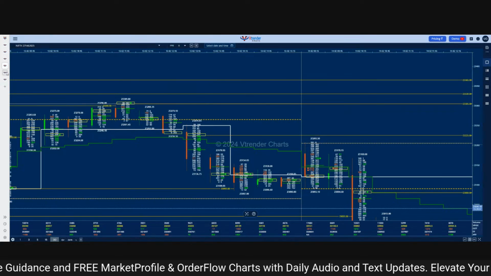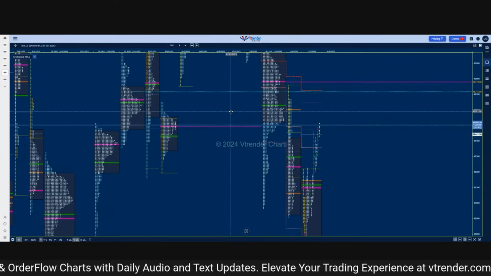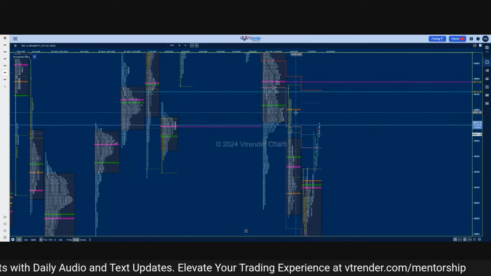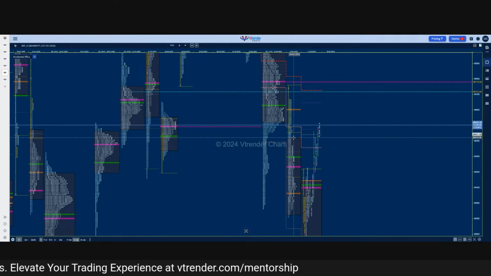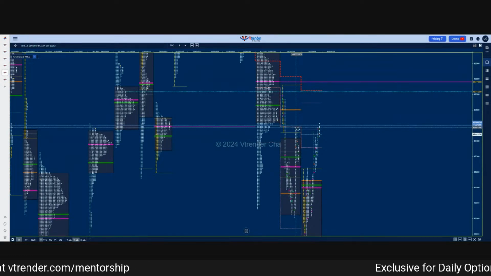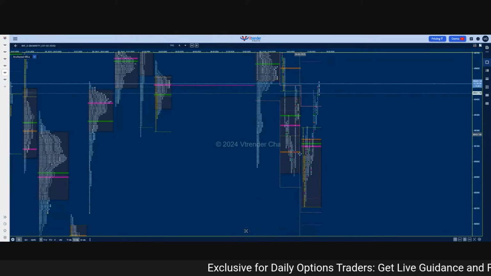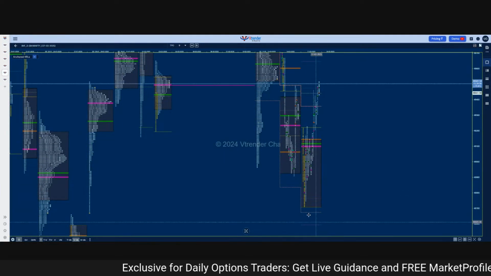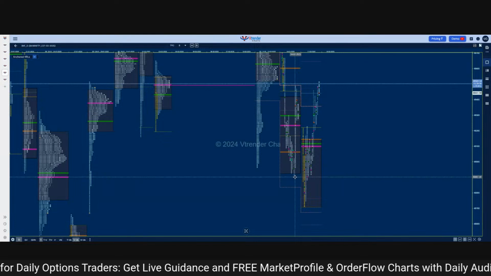So let's now have a quick look at the Bank Nifty profile chart, and you can see how the Bank Nifty also moved away from this 3-day value, and the pullback at close on Friday stalled right at this anchored VWAP and the value area high. So today we went on to make new lows, and you can see how the H and J were almost at a similar place.